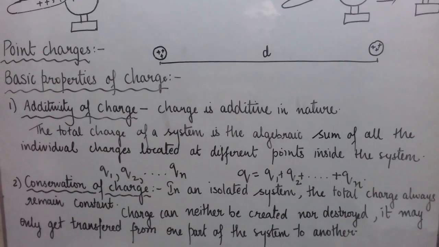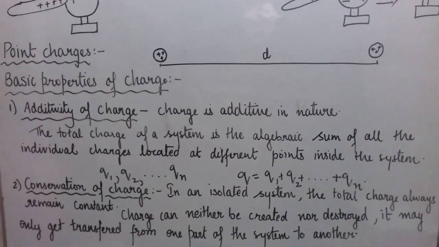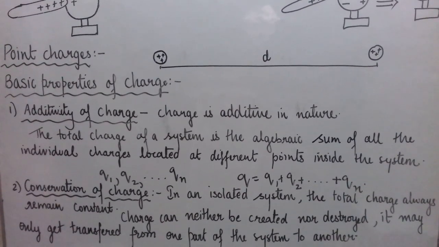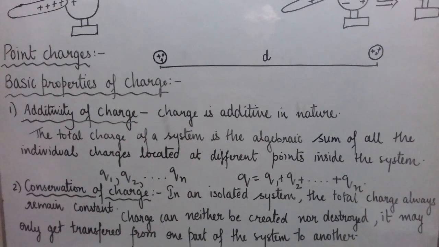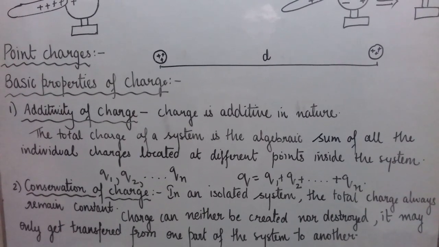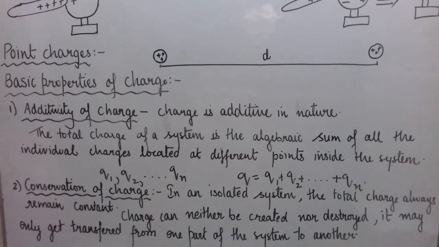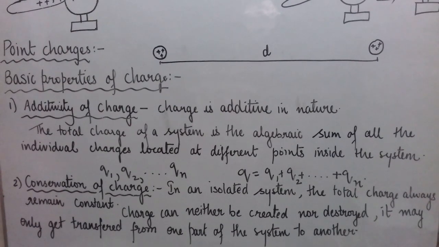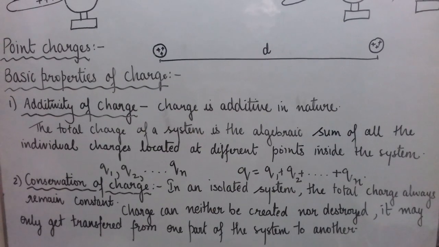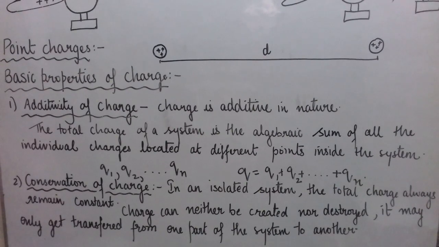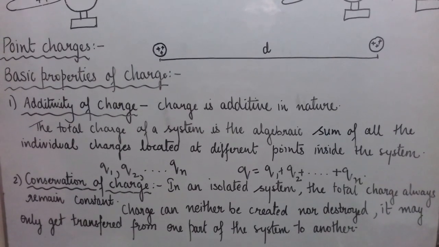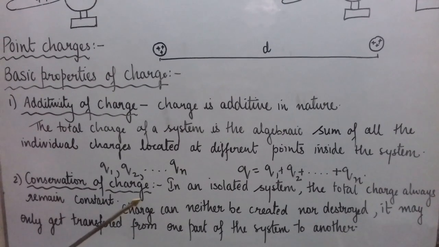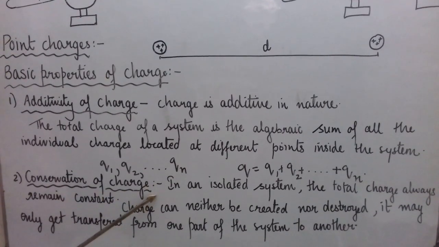So in short, when we rub the glass rod with silk cloth, the glass rod loses some electrons and the silk cloth gains that equal number of electrons. It means the glass rod gets, let us say, plus q charge, and the charge on the silk cloth that is developed is minus q. Both are equal and opposite. So when we take the algebraic sum, that will be again 0, which was the total charge before we rubbed them. So in the system of glass rod and silk cloth, the total charge remains constant, that is 0 coulomb. I hope you have understood conservation of charge here.